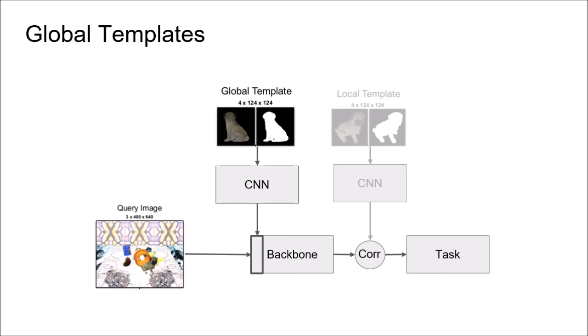A key component of our approach is to inject information about the target object at the beginning of the backbone network to guide the low-level feature extraction. The features of a global template are correlated in a residual block with the output of the first layer of the backbone. In our experiments, we found that the performance drops by around 20% when this branch is removed from our architecture. For both training and testing, only a single random viewpoint of the target object is selected.